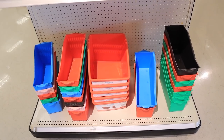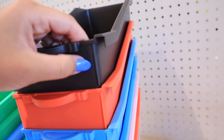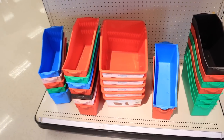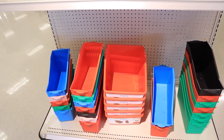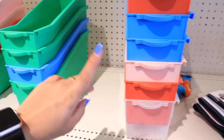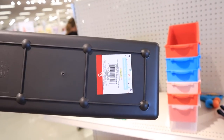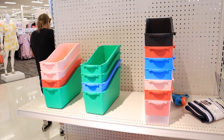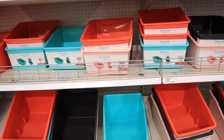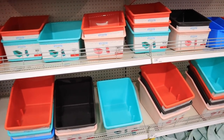They have all these new containers that come in a bunch of different colors including clear, and what's cool is they connect together on the sides. They also have a bigger size called 'book box' but you could use it for a ton of different things. Colors include pink, red, green, blue, clear, and black — these are really cool for organization in a pantry or any area. The smaller ones are three dollars each and the bigger ones are also three dollars each.